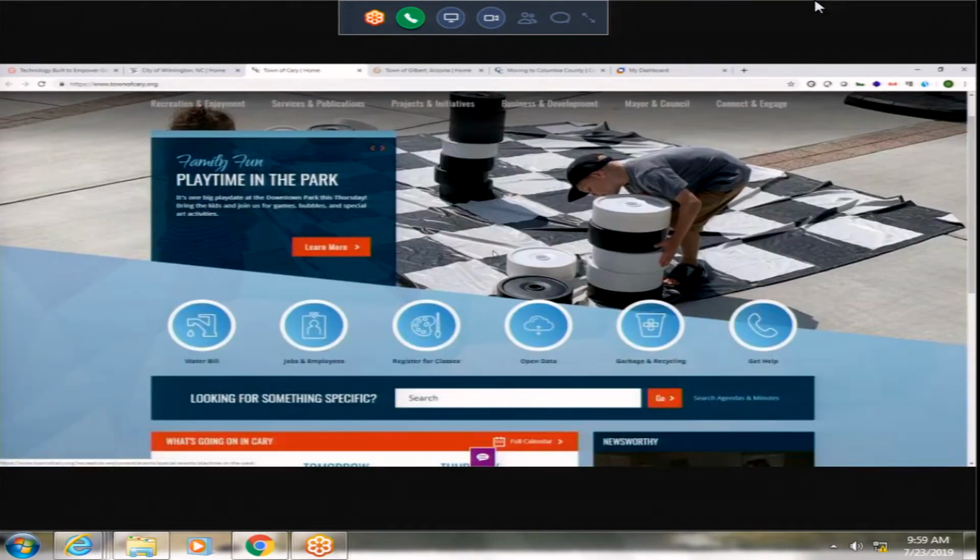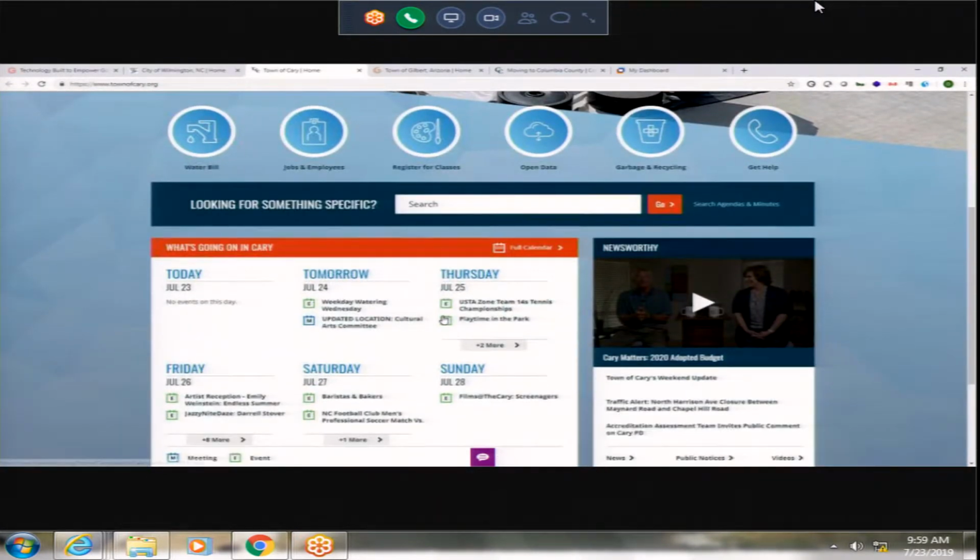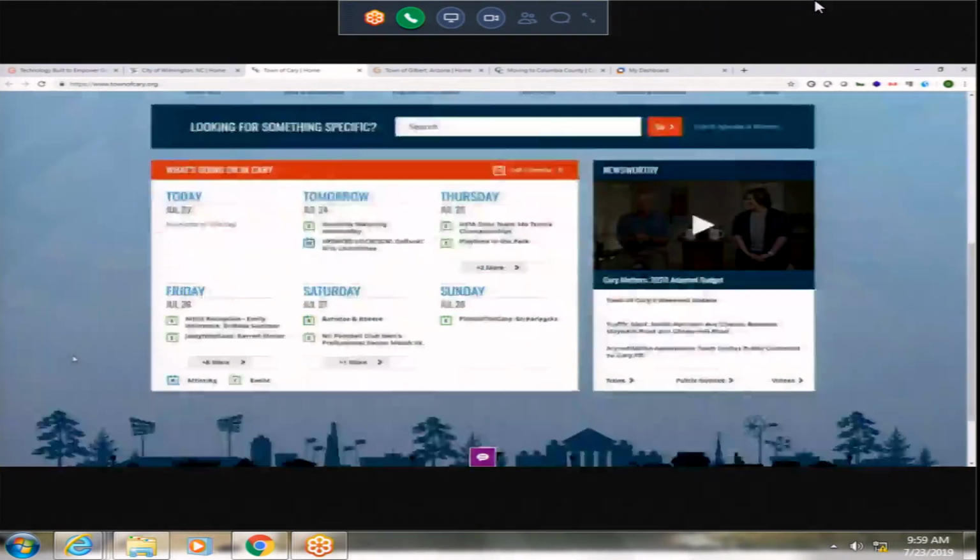The search bar is a little bit lower, out of the way, so you're not blocking any of the photo. Again, the menu is across the top. And there's a different calendar layout. This one has basically the next 6 days built out for different events throughout the town, and all the calendars are linked. So you can see these are different community events, while this is meetings that are going on.